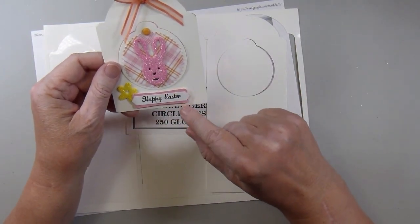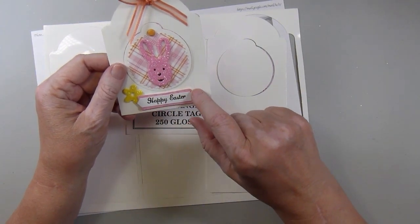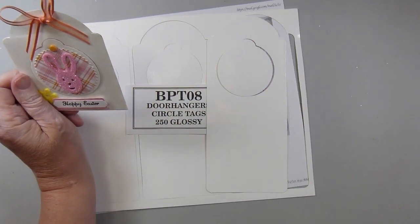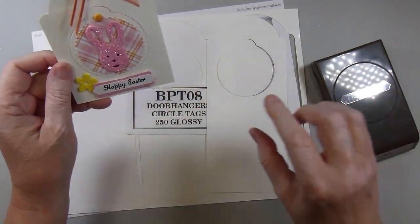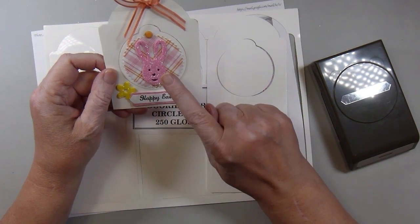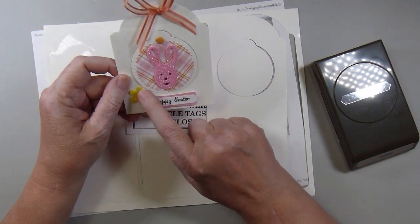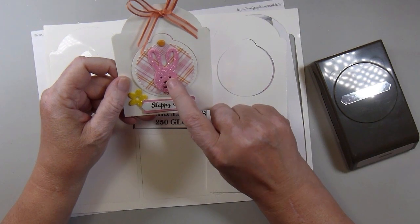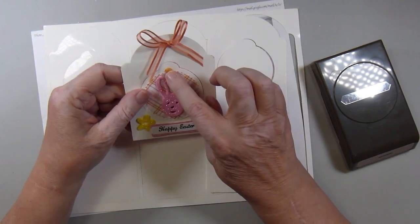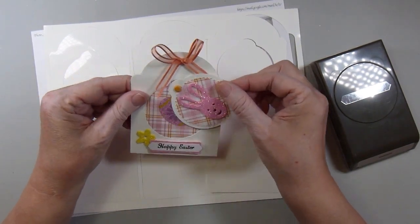On the front I used a little Happy Easter greeting — I'm not real sure where that came from — but I punched it out with two Stampin' Up punches. I always forget the name — Classic Label Punch. And then I layered that onto an older Stampin' Up punch called Modern Label Punch I believe. And then I went in my stash and pulled out some plaid papers and some foam stickers — these are probably from Dollar Tree. Behind the little eyes, nose and mouth, I just added a little oval of brown cardstock. And then I added a brad, and I added that before I glued it together. But this will slide open.